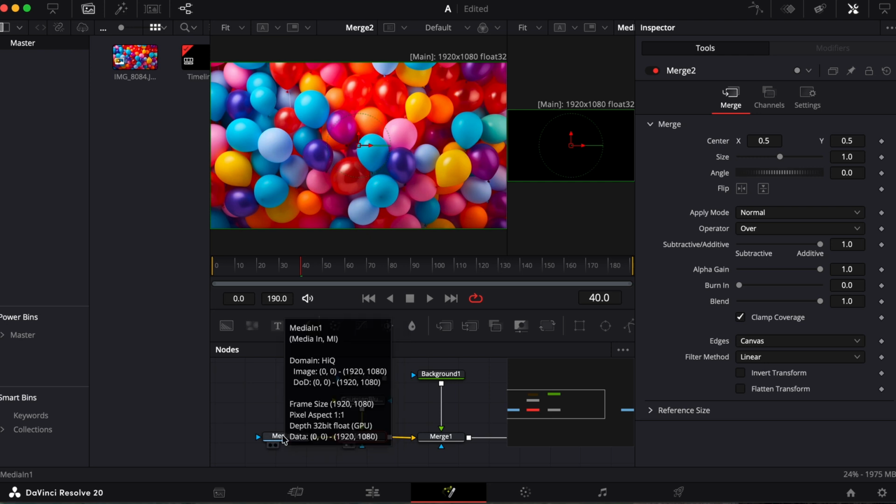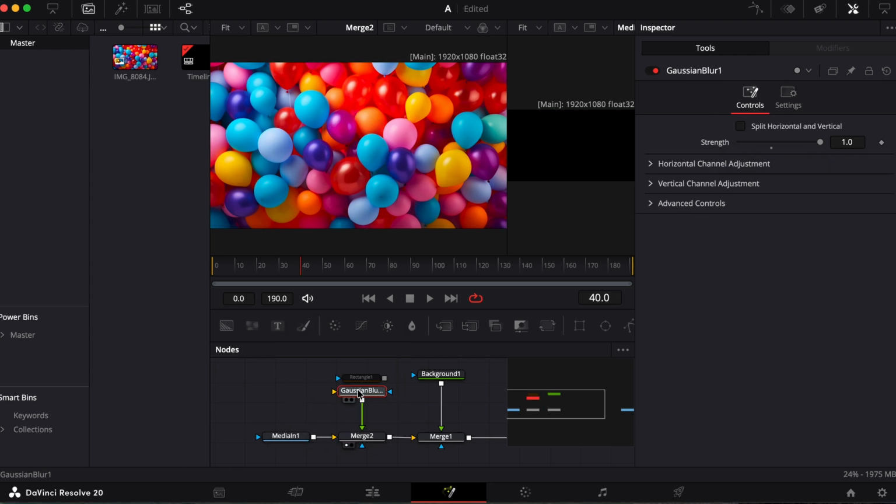And because Gaussian blur is an effect and it can only make changes to an image that is passing through it, even though we have the strength up to 1, it still has no impact on this particular image because the image is not passing through the Gaussian blur. We are only placing the Gaussian blur over this image because from this we know we are placing it on top, because this is a foreground, meaning we are telling it to be on top of the image. This is the background, meaning the image is behind.